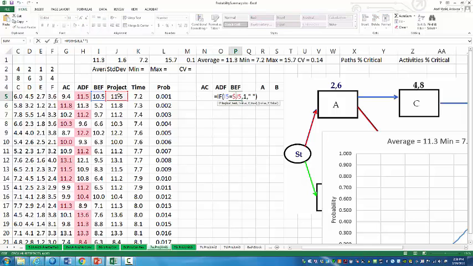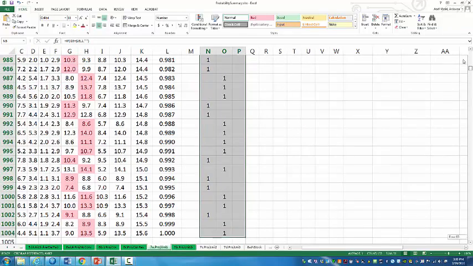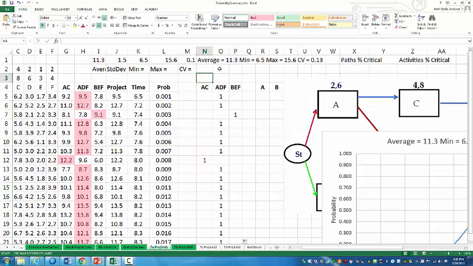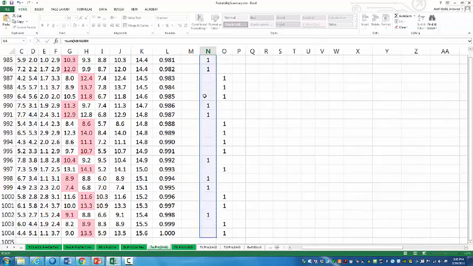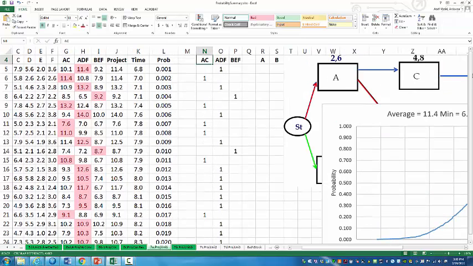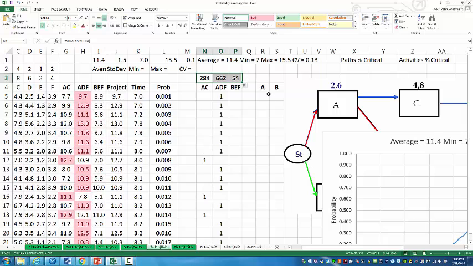This third one is equal to the duration of the project, copy it down. So I have these numbers. Then I go up over here. I say equal to count, or indeed I just say equal sum. Summation of these numbers, enter, and then copy it to the right. Just to make sure that my computation is correct, this summation should come out equal to my overall count, which is 1000.